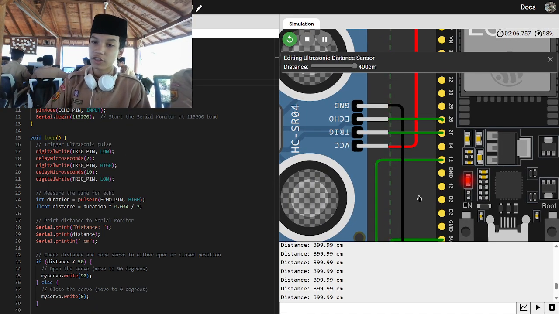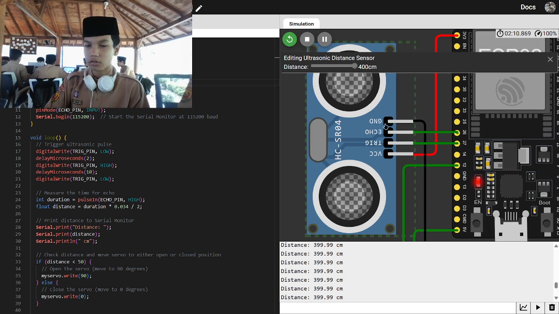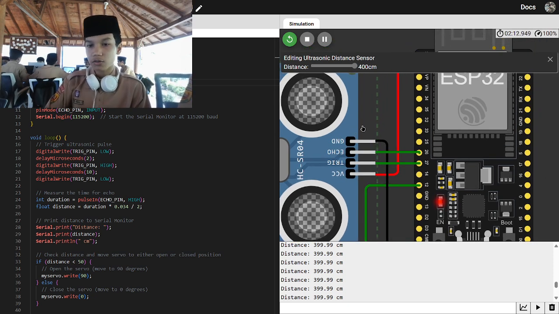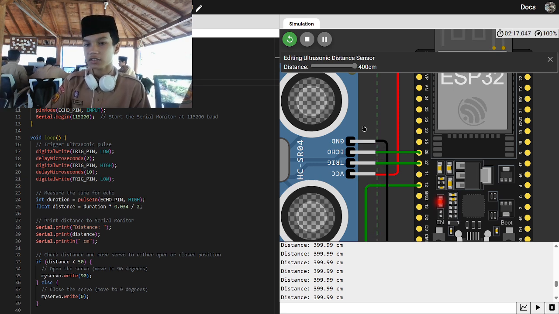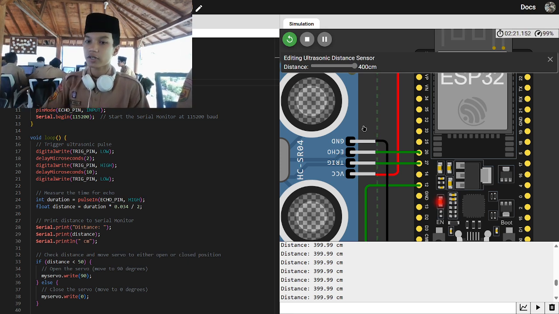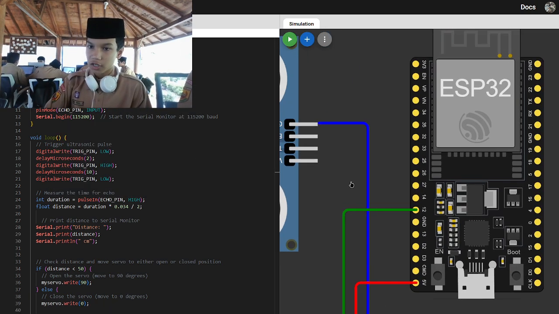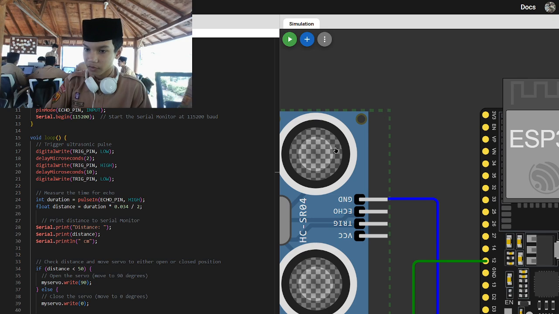So next, the thing that we need to do is put some connections on the ultrasonic sensor. There's going to be VCC, trigger, and echo. Basically, trigger is for triggering, and the echo is for when it gets activated. So it's very easy. Let me put it over here.